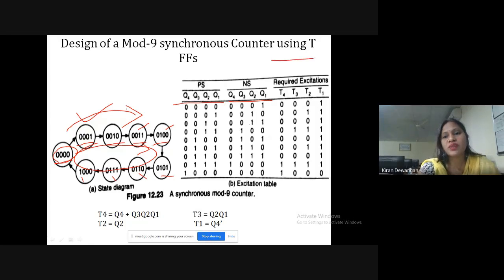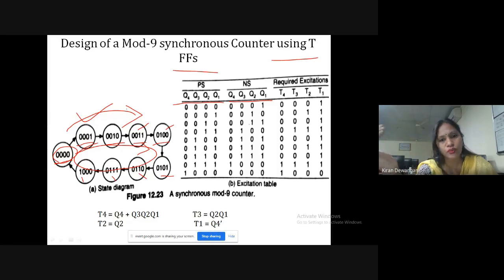Now since it is making use of T flip-flop, that becomes very simple for us. T flip-flop में या तो toggle होता है या तो no change होता है. That's it. We don't have any cross conditions. क्रॉस कंडीशंस नहीं होता है इसमें. इधर we have toggle और we have no change. मतलब 0 का 0 होगा, 0 का 1 होगा, 1 का 1 होगा, 1 का 0 होगा, 0 का 0 होगा तो नो चेंज होगा.